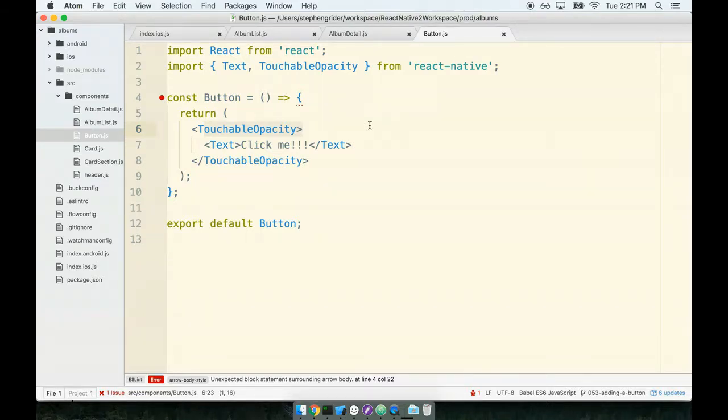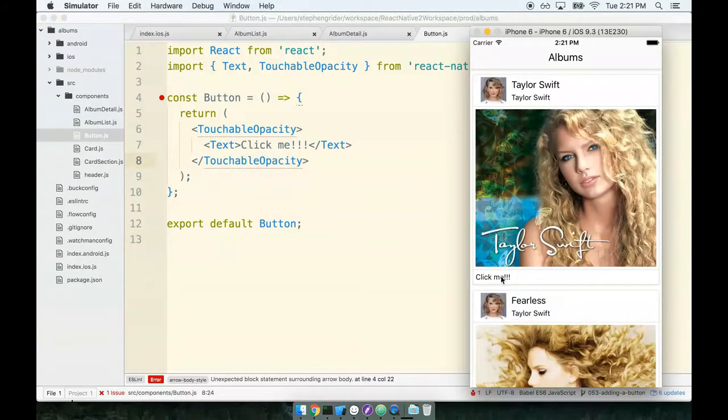So in this section, we're going to hook up a click event handler that's going to watch and listen for whenever a user taps on our touchable opacity right here. I hope that you're prepared for some typing though. Really quick, we're going to add on some styling to our button. It's pretty darn ugly right now, and in fact, it looks absolutely nothing like a button. So we're going to take a little bit of time to add on some styling for our button, and then we'll take care of that event handler.